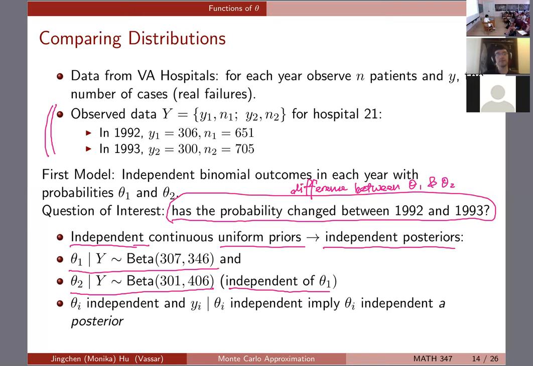So here, we're simplifying the situation. We're assuming that the 2 years are independent from each other, and we're just looking at whether the probability is going to change between the 2 years. That's the same as asking if there is a difference between the two thetas. So why is it that we use Monte Carlo random samples rather than just taking the two known PDFs and subtracting one from the other? Maybe we can't describe that curve with a known model, but it would give us a curve and we can still apply all those functions.